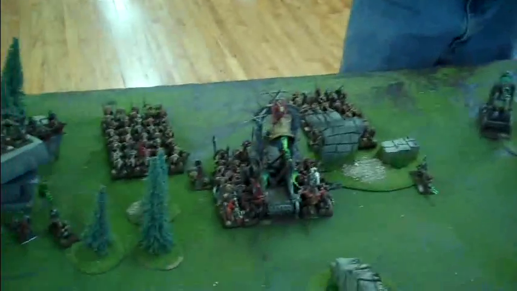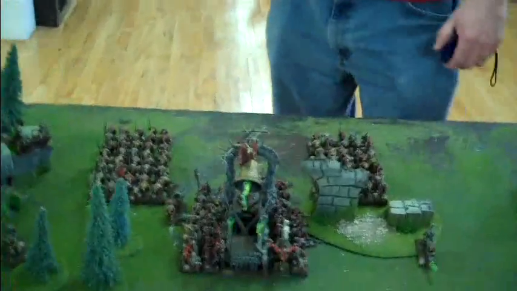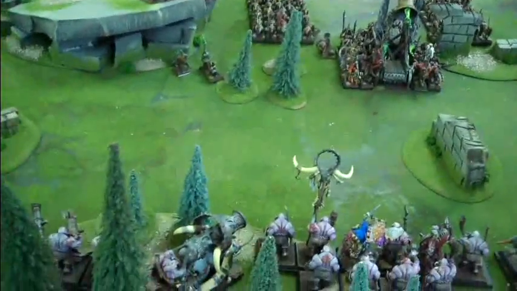Yeah, the ogres are looking at that guy and thinking, usually I want to eat something, but I don't know if I want to eat this. Yeah, I don't think I want to eat this thing. He's like, oh, get some little rats instead. They taste better. Great.